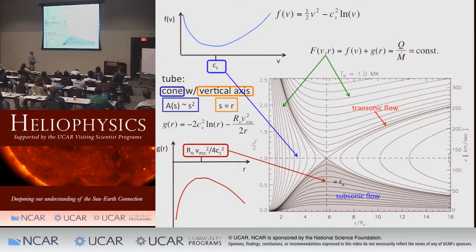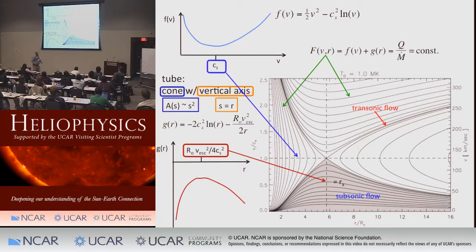And the thing is, if you want to get on one of these subsonic branches, then when you slow back down again, you're going to get to very low speed, and you're going to have basically the same density and therefore the same pressure you had in here. So this is all well and good as long as interstellar space contains exactly the same pressure as the corona. It doesn't.